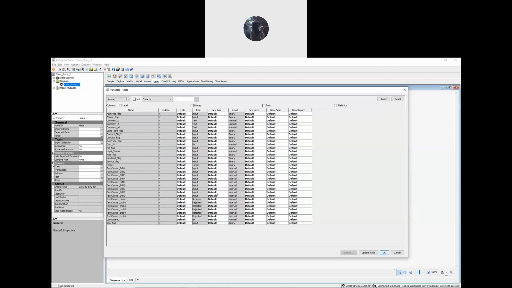Okay, so text cluster is an input, and text cluster probability is yes, yes, yes.